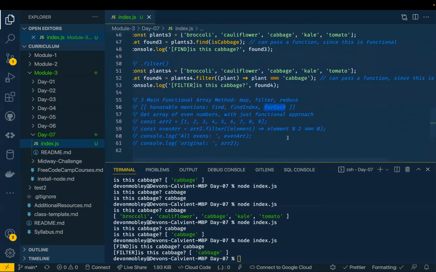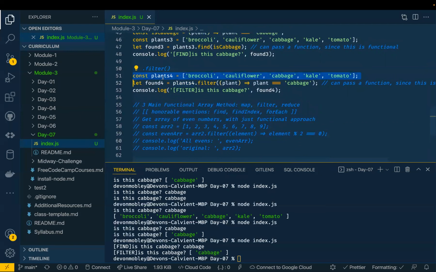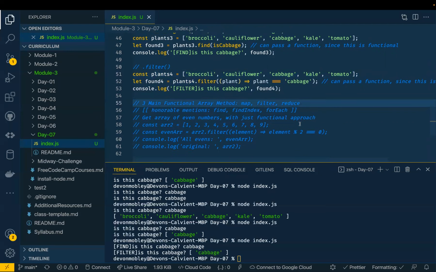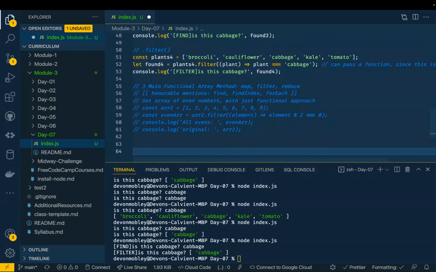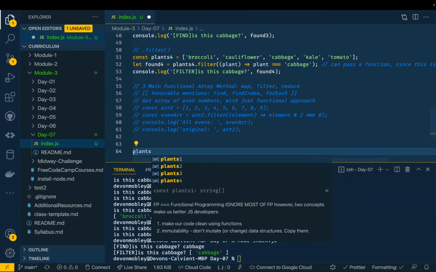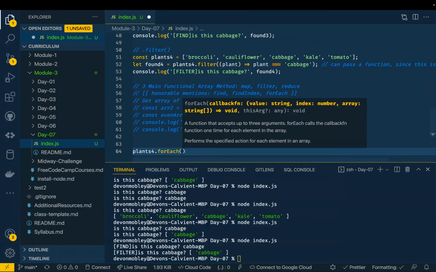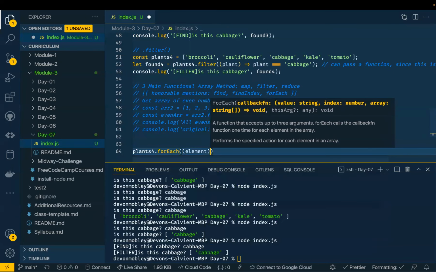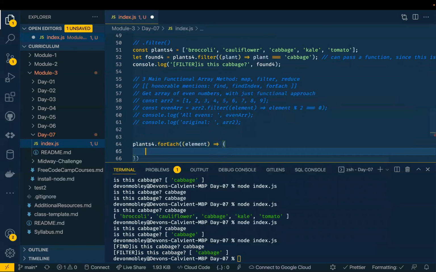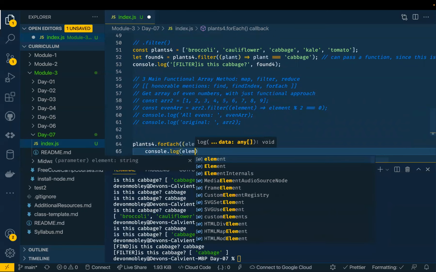Instead of it returning an array like here, it will just look like this. I'll do what I did at the very beginning, but I'll just use plants for each, and it has the element. And then this is all it does.